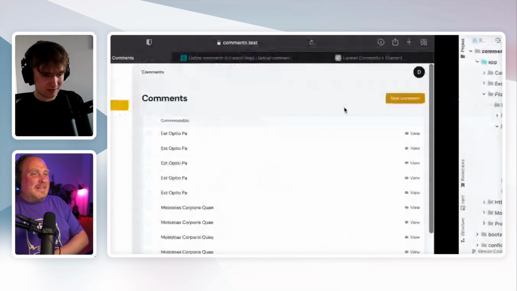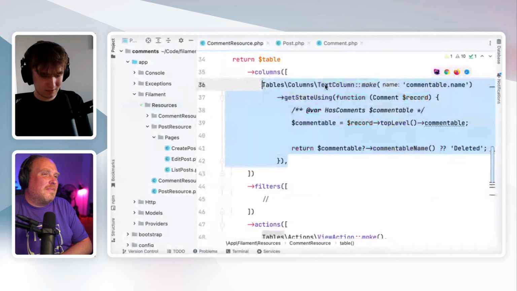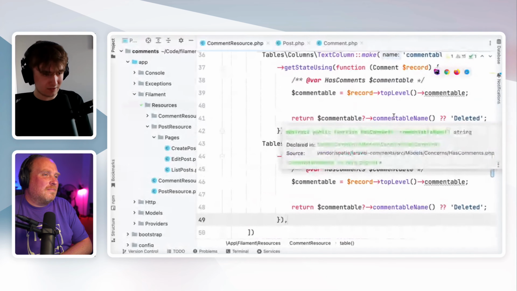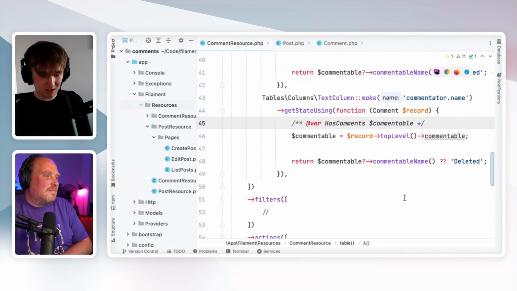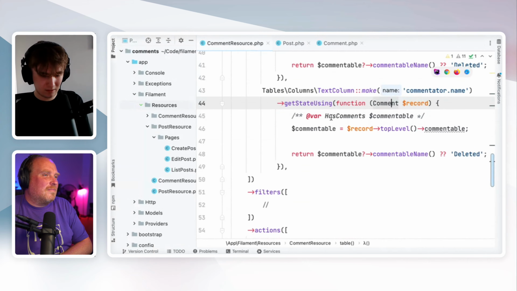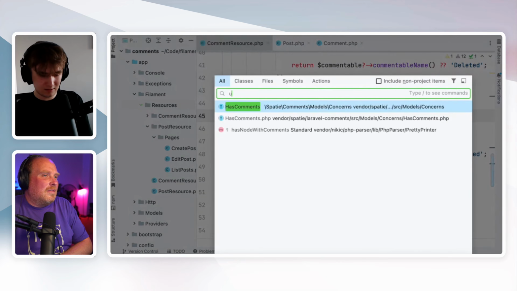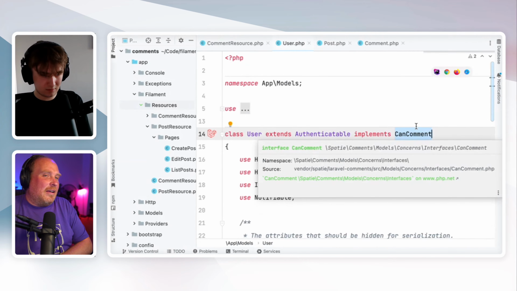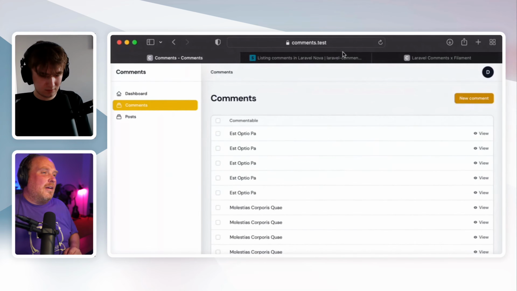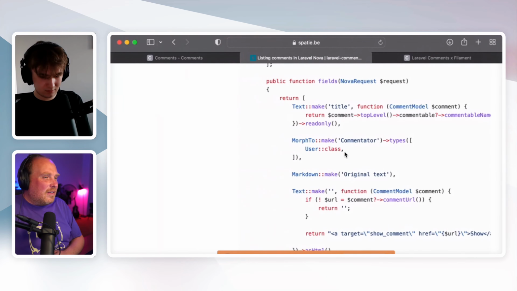Cool. Okay. Now let's add the commentator name. It's the same thing. So comment, and this is going to be the commentator. I think on a commentator there's a method that gets some properties back from it.